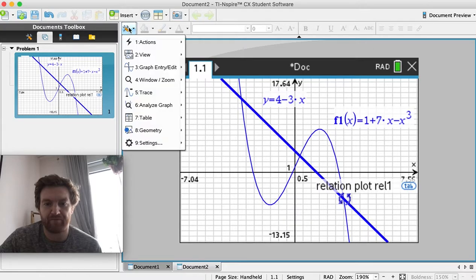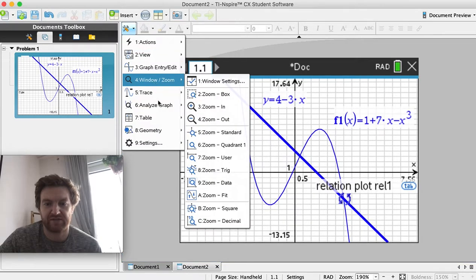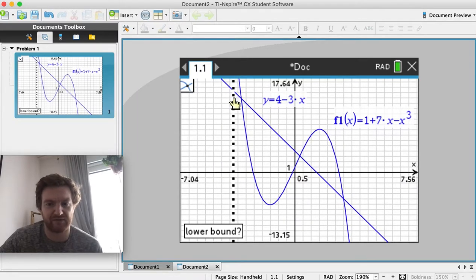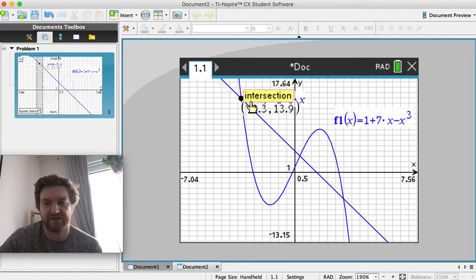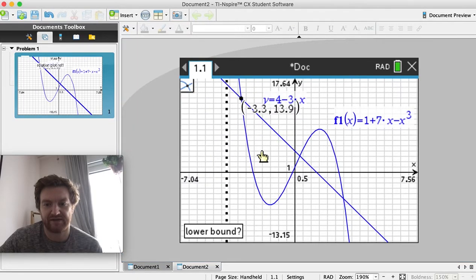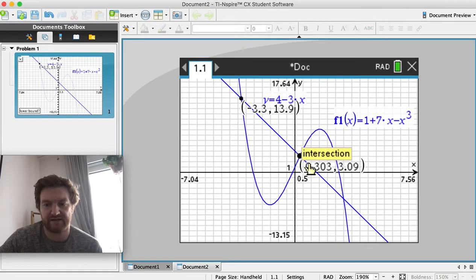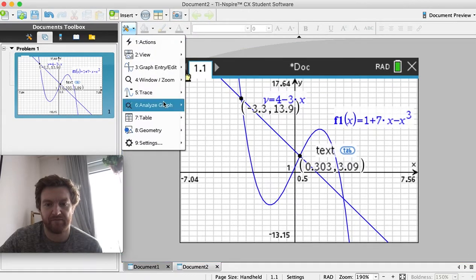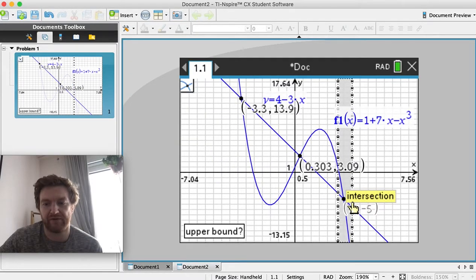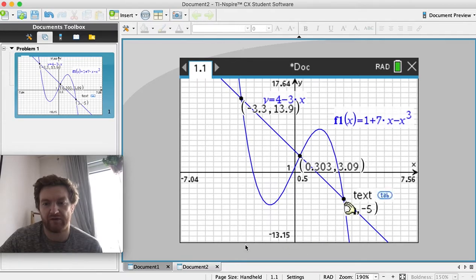So don't forget, if we want to find the intersections, it doesn't allow us to do multiple at once, or if it does, I'm not sure how. So I'm going to do the first intersection, and I'm going to repeat, obviously, analyze graph, intersection, second intersection, and third. So just repeating the same steps, but making sure that I'm covering all of the points. So I've got 3 intersections there, and you can see it's got x and y, x and y, x and y.